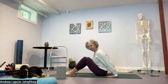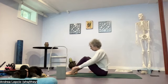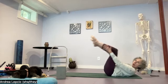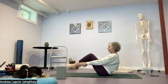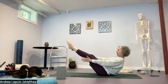All right. Now, full boat would be arms up, legs up, right? So for full boat, I can be here. Again, I'm on my sit bones, right? So I'm not here somewhere. I'm right here on my sit bones. And if I want to straighten my legs, that's a little more work to straighten my legs. And if I wanted to play with the idea of squeezing a block here, I could.